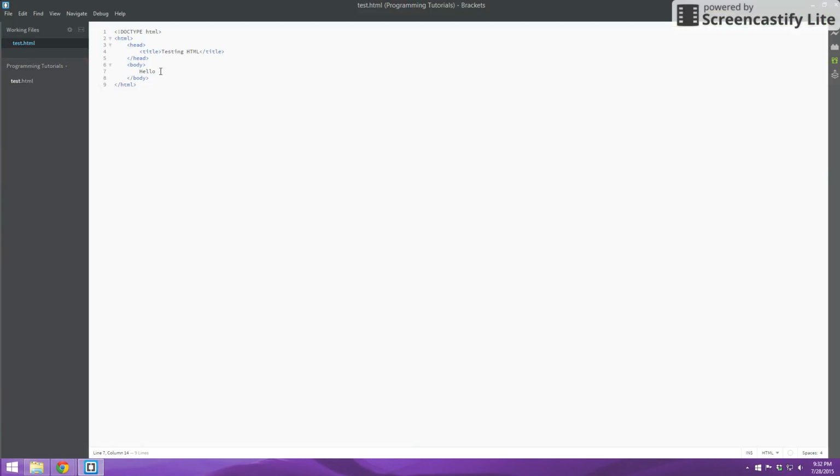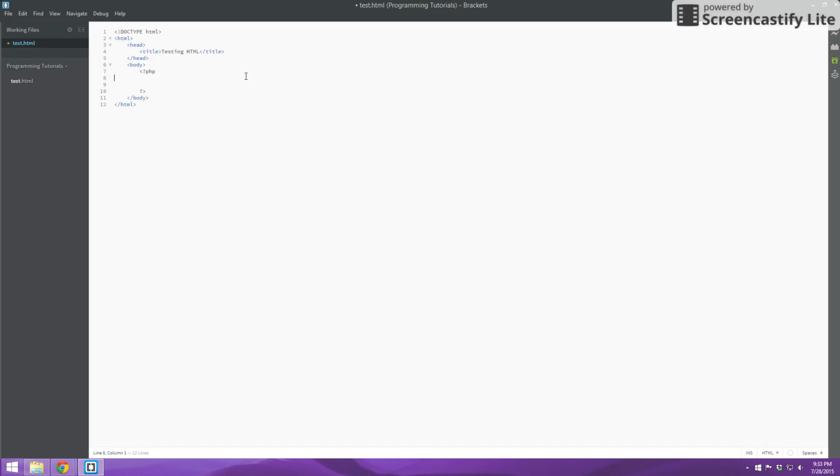If we wanted to put some PHP into here, we can do that. You can embed your PHP within your HTML. The tags that you're going to use for that are a bracket with a question mark and then PHP. And then the closing tag is a question mark, close bracket.